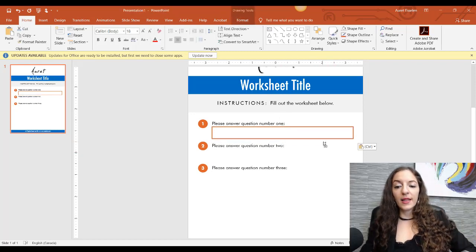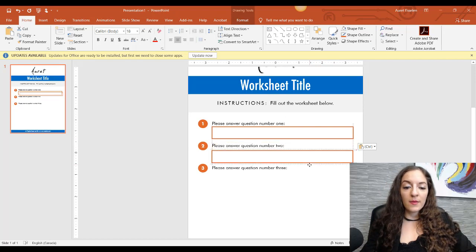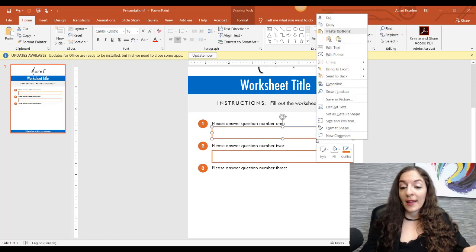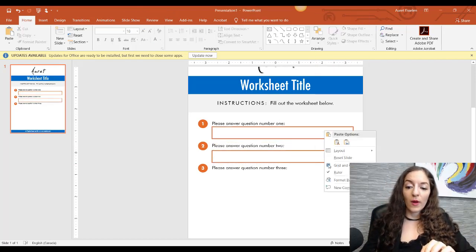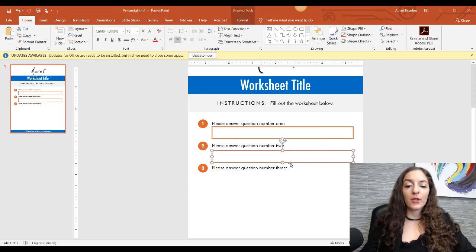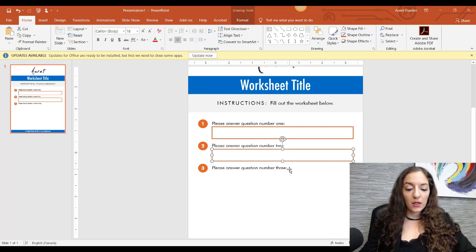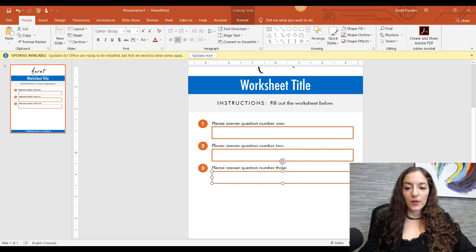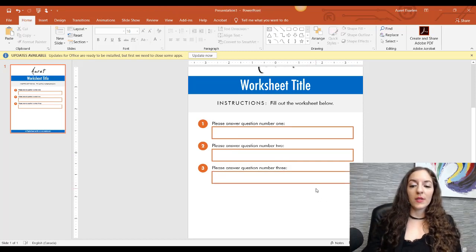Okay, now I can click to copy. And remember, again, right click, go copy, and then right click, go paste, or you can use the shortcuts on your keyboard. For me, it is Control C and then Control V to paste. Again, I'm waiting to see, there we go. Those arrows that let me know I'm centered.